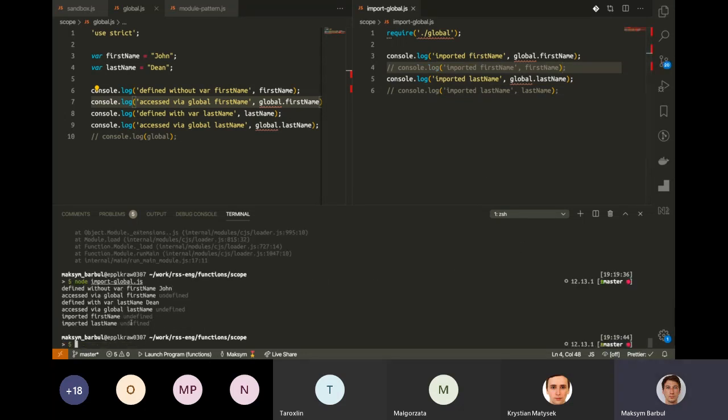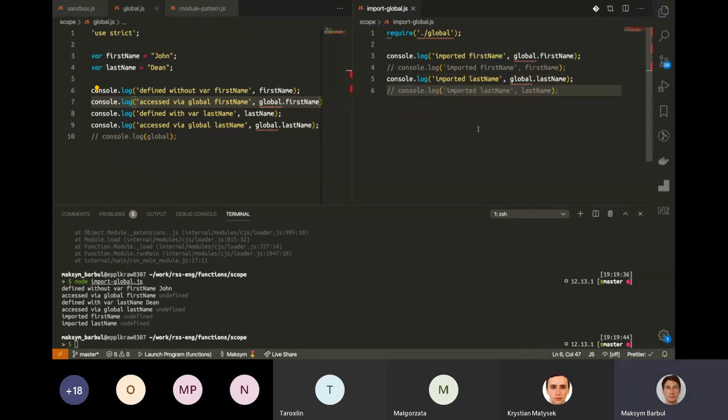I run it, it runs okay, but the last two lines from the imported file just return undefined. Why is it not breaking? Because I'm not asking for a variable, I'm asking for properties. The global object exists, and this is the object, and I'm trying to get the object's properties. And it's okay to ask for a non-existing property. There is no difference here between a not defined property and an undefined property. It doesn't matter in this case for the object.